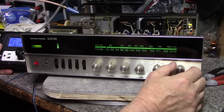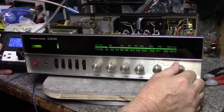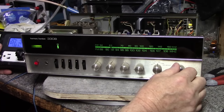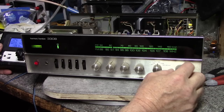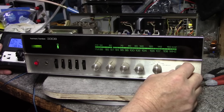Yeah, it's picking up the weak ones really well. It gets pretty good separation. You can hear the separation come in when that stereo light comes on.